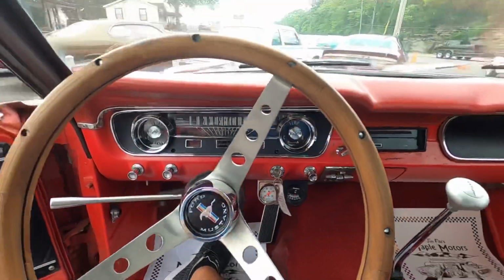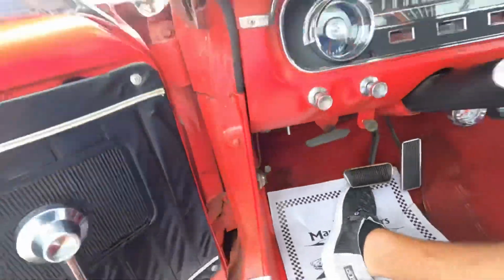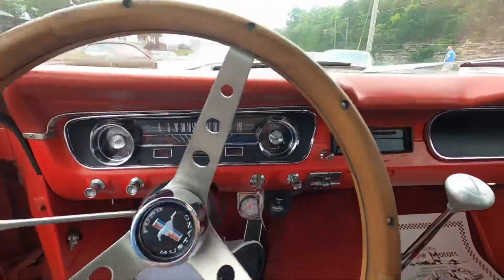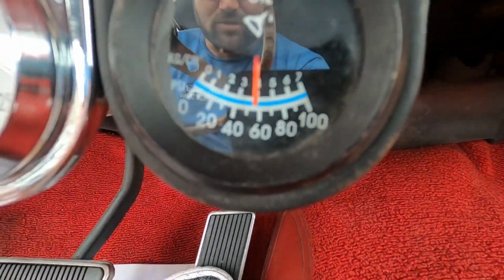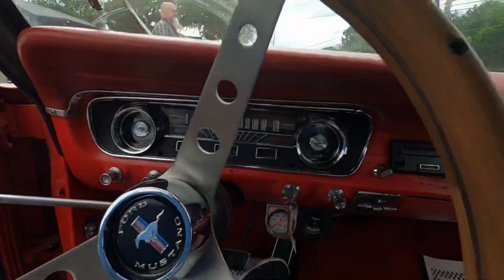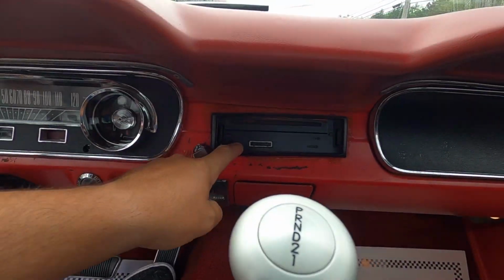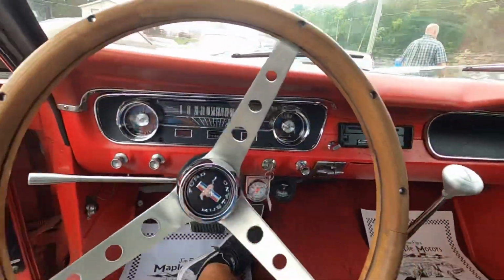This thing starts up easy. Show you the mileage. Showing 8,898. We'll give it a second on the engine temperature to come up. The oil pressure is at 60. The wipers are working. The radio is in the office. And gas gauge is below a quarter tank, so we're gonna stop and get some fuel.